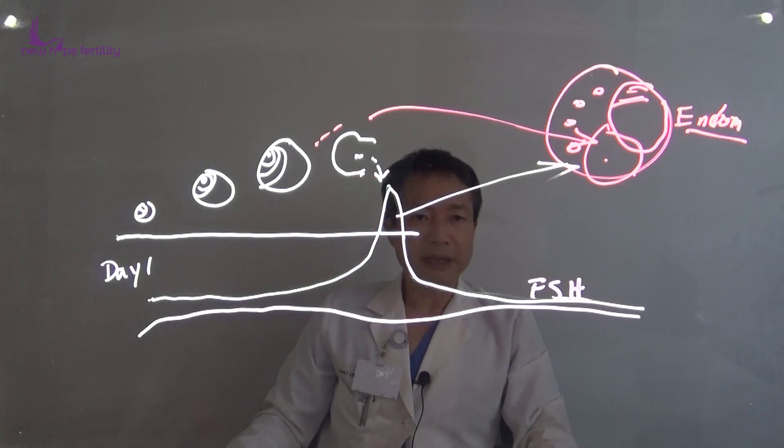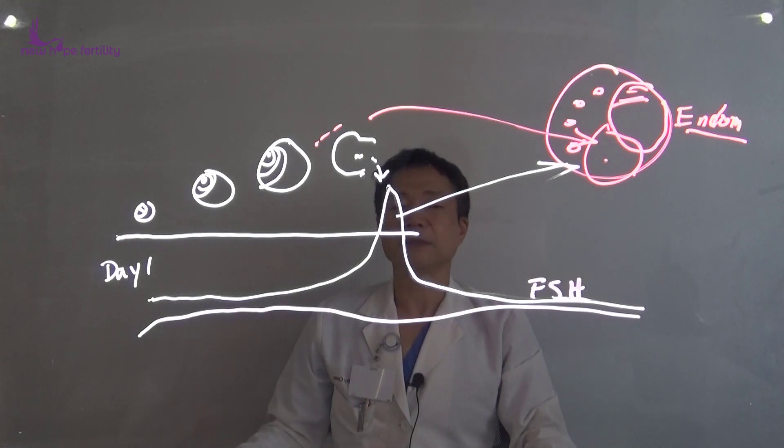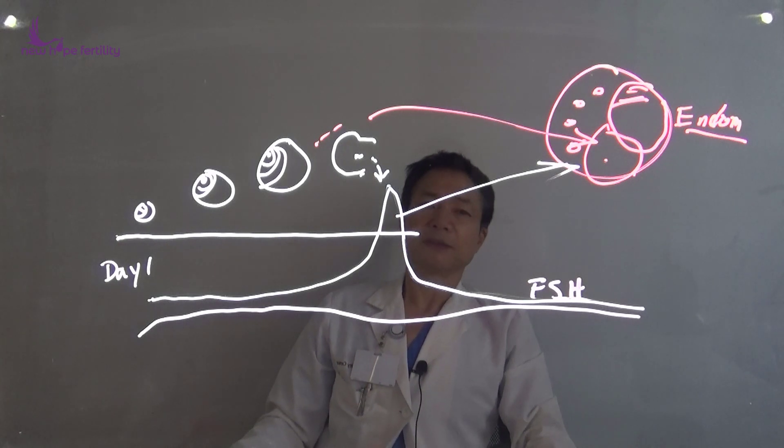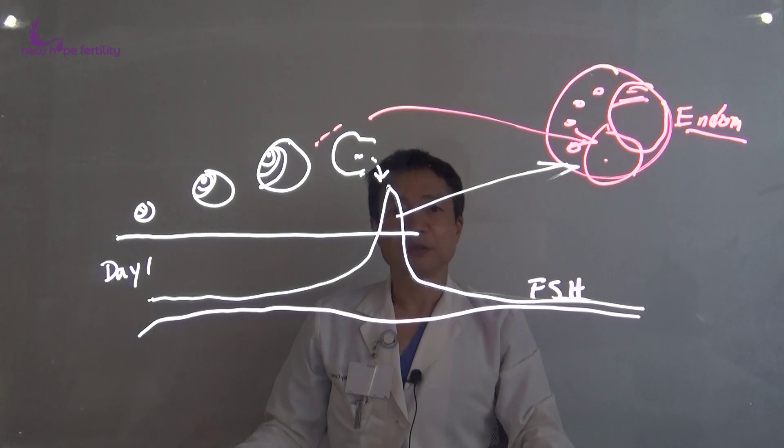So there are many different kinds of cysts, and how should we deal with them? It depends on the situation. If we're ready to start in vitro fertilization and we want to produce multiple follicles, if we have two or three big cysts we have to wait. If a lady has low ovarian reserve, we're going through a natural cycle, and all the follicles on the side which has no cysts, then we don't need to wait. Because sometimes waiting for the cyst to go away may take two or three months, and the patient may not have that much time. So it's based on the situation.